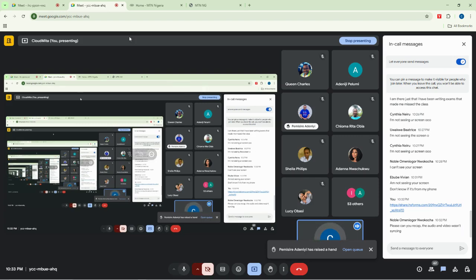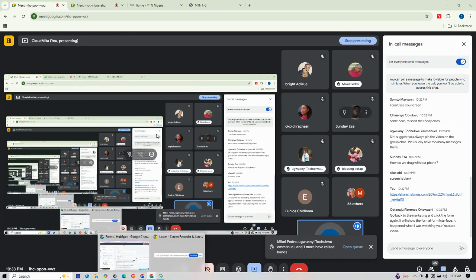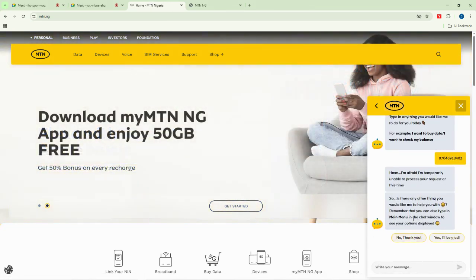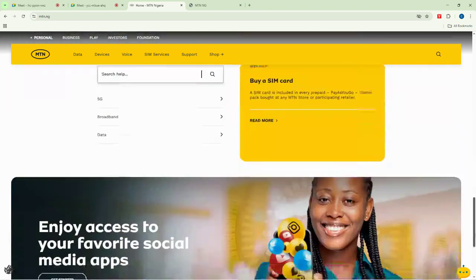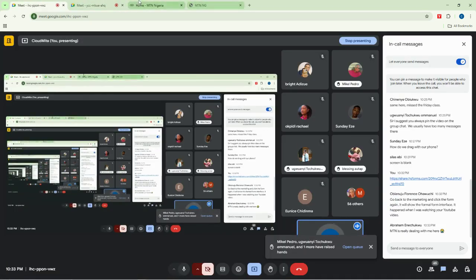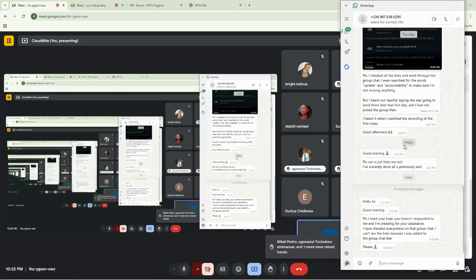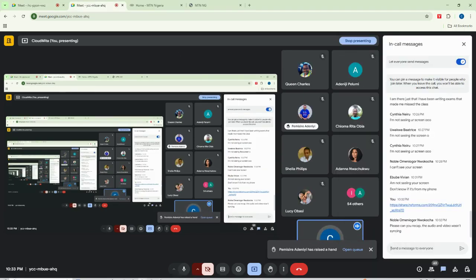Yeah, it's network, not me. I don't know what MTN is up to. They are messing up. I buy my data every month, 20,000 naira. Now I bought this one on the 16th of last month. What is today's date? The 10th, and they said it's finished. They didn't even message me to tell me to go and buy more. They just cut it off without me knowing. Can you imagine? Please, I need your help. Come on, come on.